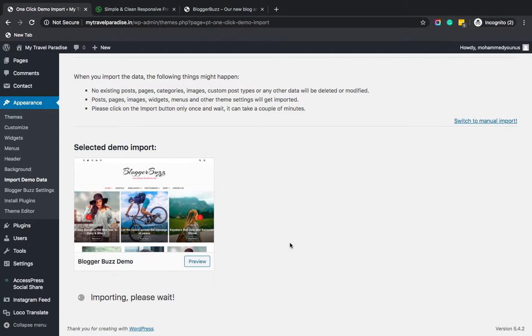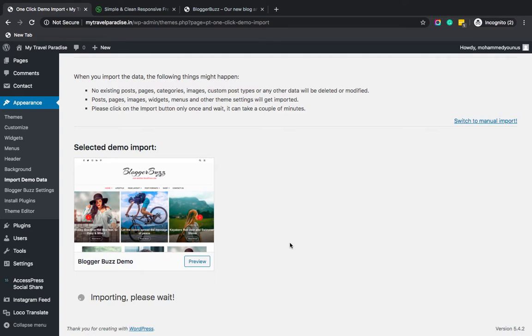Yes, import. Here it is showing importing, please wait. We'll wait until all the data gets imported, all the images, any videos or links, and even the entire menu, how it looks on the demo. In case some things fail, we'll see what's happening. We were not able to install and activate one plugin, WooCommerce, which is for e-commerce. As of now we are not looking to set up e-commerce, so even if it's not working, that's fine.